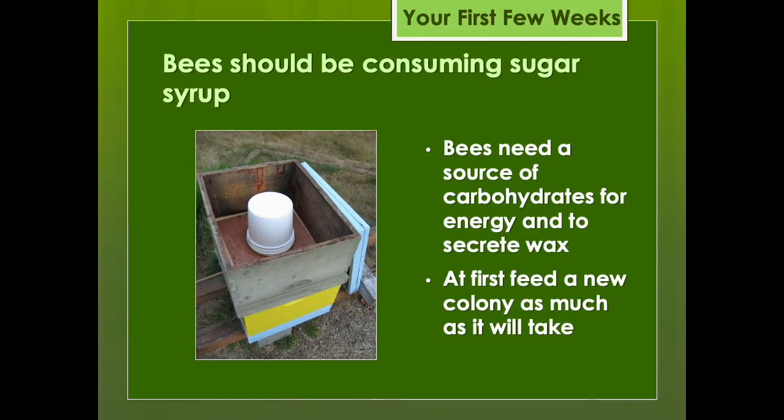Well, you should be feeding your new colonies sugar syrup. They need a source of carbohydrates for energy so they can secrete wax and draw out new comb. And at first, you should feed them as much as they will take. Later on, you can cut back, especially if the colony is established and there's a honey flow. It is possible to overfeed bees. They could become honeybound and have no room for the queen to lay eggs. So you do need to feed them, but there may be a point that you can cut back or stop later in the summer.